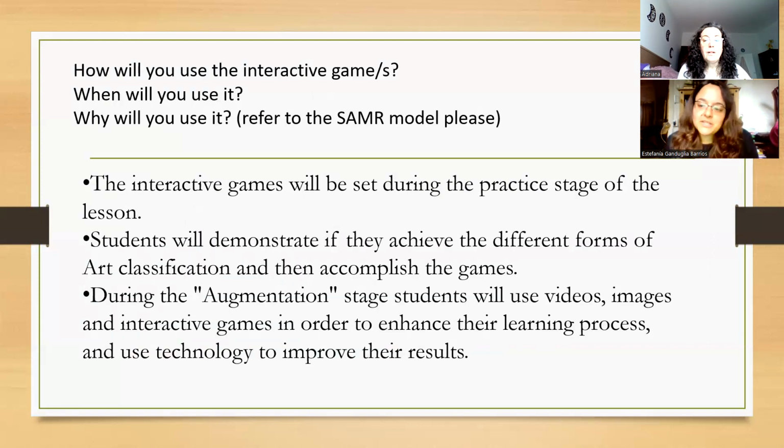So we are going to share the answers for these questions. How will we use the interactive games? When will we implement it and why? Well, the interactive games will be set during the practice stage of the lesson. Students will demonstrate if they achieve the different forms of art classification and then accomplish the games. And we are going to do this during the augmentation stage.